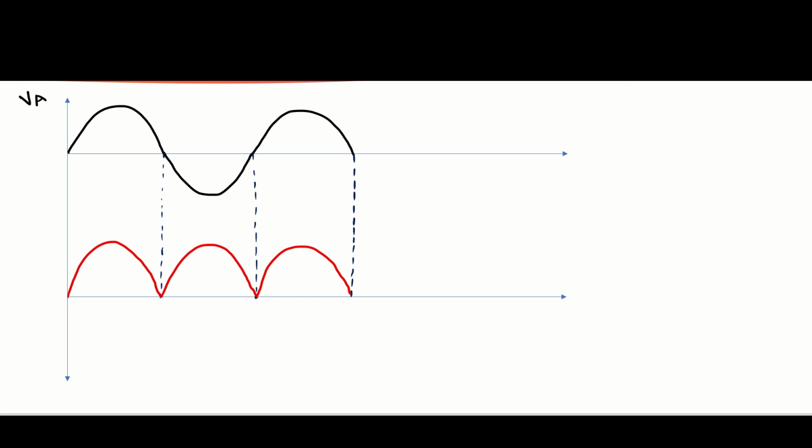So here I am showing the voltage across the first winding in the secondary, that is VA. So this one is pi, and this is 2 pi. And the next waveform is output voltage indicated by V naught. Consider the waveform VA, the period of the waveform VA is T. So here I am indicating the time period.